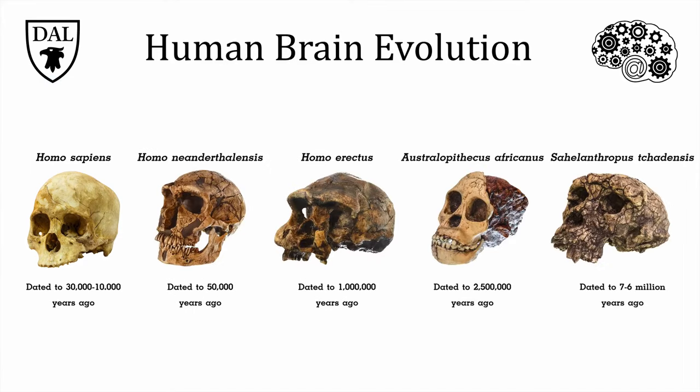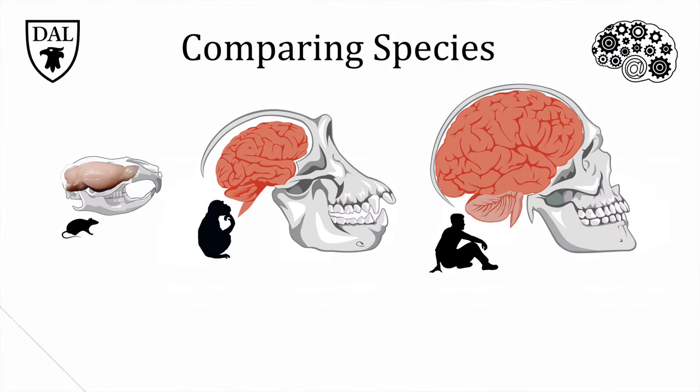We can only estimate what the brains of our relatives looked like, because we have remains of skulls, not actual neural tissue. We can get some sense about the anatomy and function of the human brain by comparing to other living species. At first glance, this rat brain looks much smoother than the chimpanzee and human brains, which appear more folded and wrinkly. This folding allows a large amount of brain to be scrunched together into a small space — you can see how this works if you take a sheet of paper and crumple it up. More brain folding is thought to represent more brain matter. Primates, like humans and chimps, have large brains with lots of folding in the cortex, and this is thought to underlie some of the fundamental differences in thought and behavior.